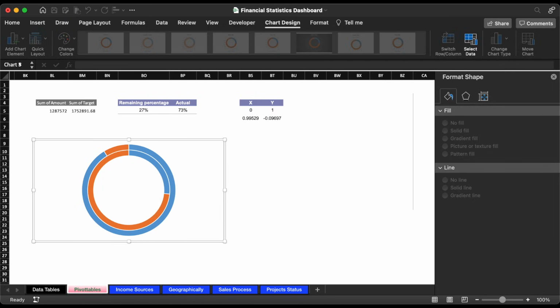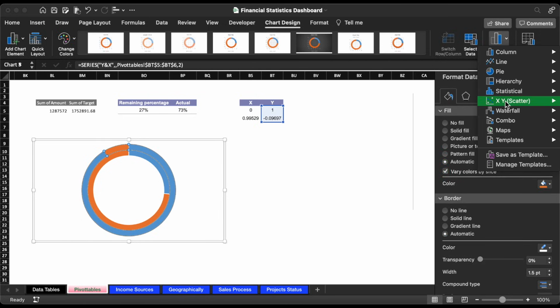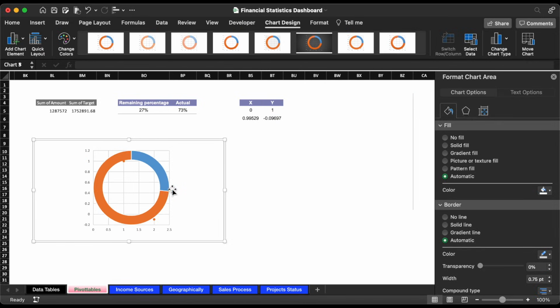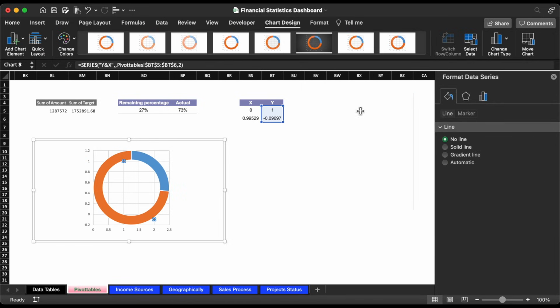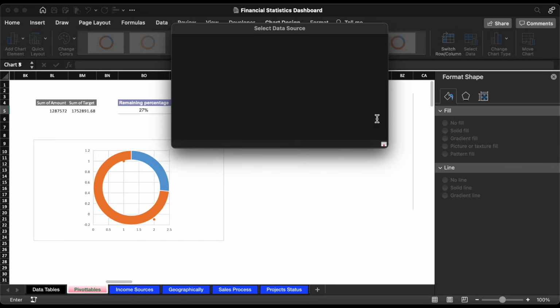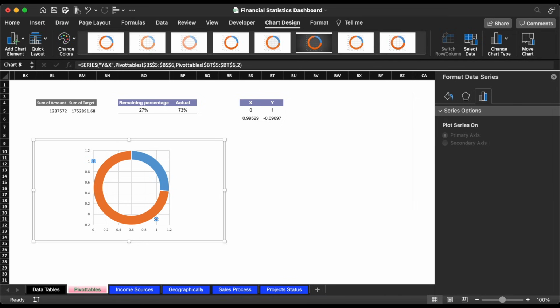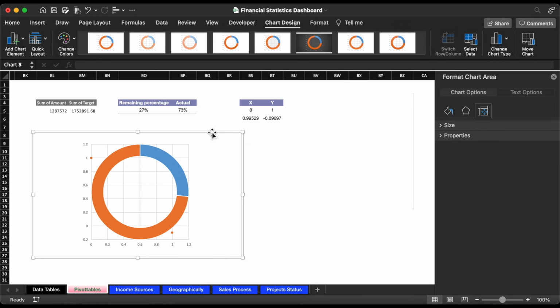Then click OK. Now click on the new series, then change the chart type to scatter chart. Choose one of the circles of scatter chart. Then add the X values. It remains only to adjust the placement of the circles at the end and beginning of the graph.